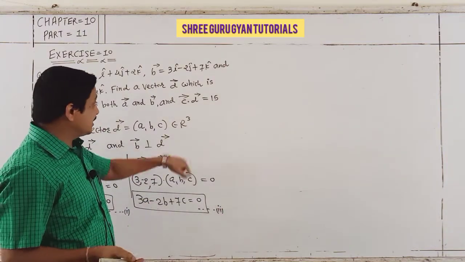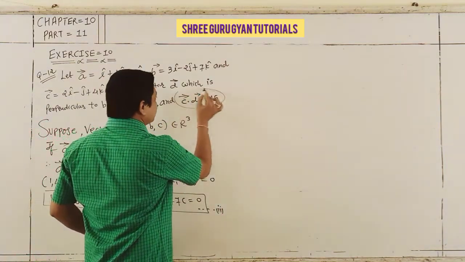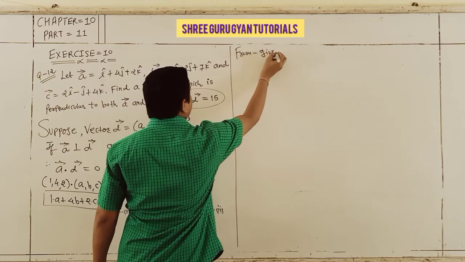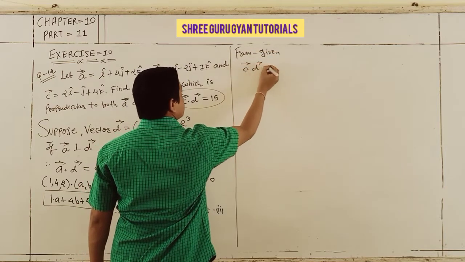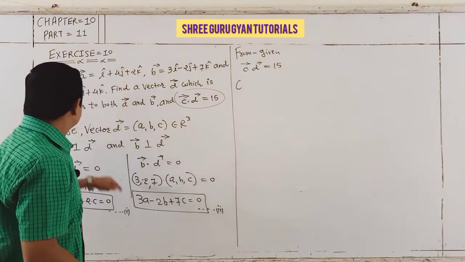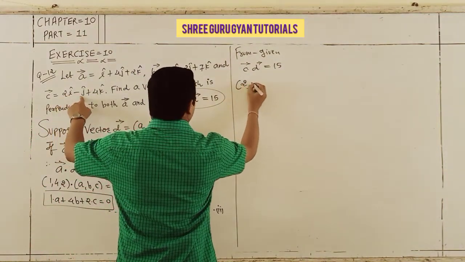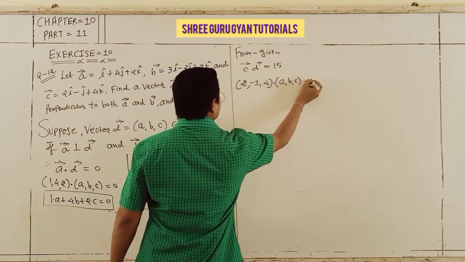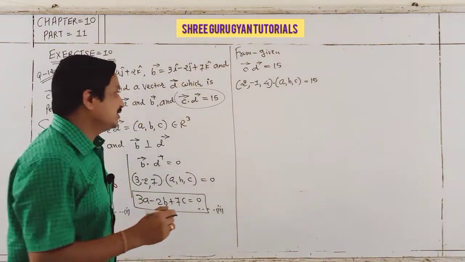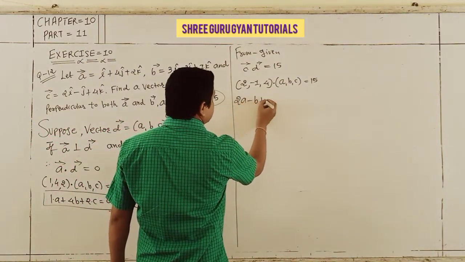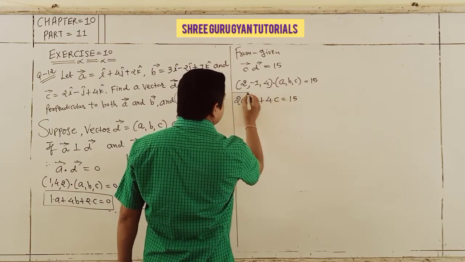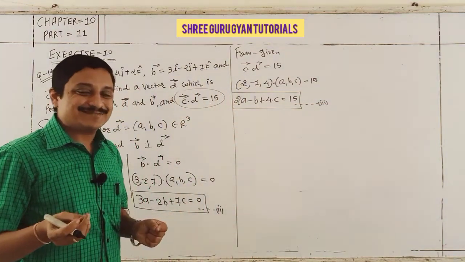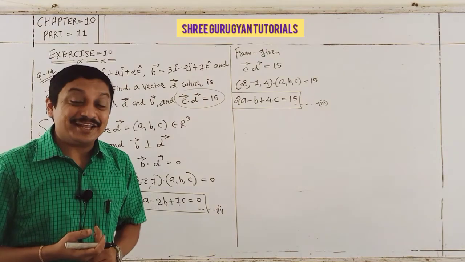Now take the third case, that is also given. From the given, C dot D is 15. So what is your C here, students? C is 2, minus 1 and 4, and D I have a, b, c, and you take the dot product again. So twice a minus b plus 4c is equal to 15. That's your equation number 3. Now anyhow you will calculate by elimination with equations 1, 2, 3 and derive the a, b, c values.